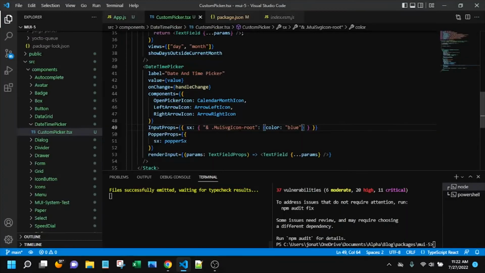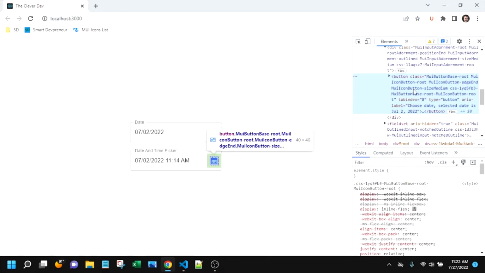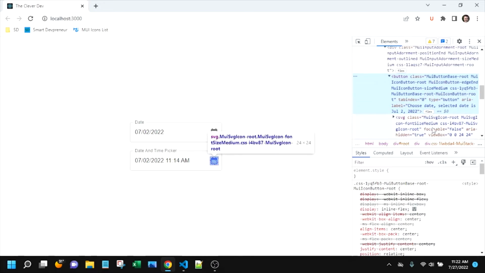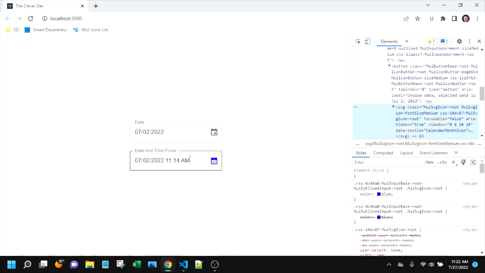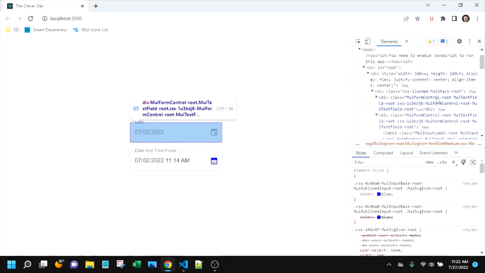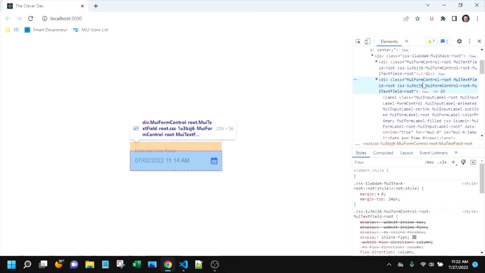So how did I know what nested selector here? Well, mostly because I did my research beforehand, but we can figure it out looking in here. So probably somewhere within this icon, here we have MUI SVG icon root. So you can see that that is living somewhere inside of this input. So now I can go and show you that this input, ultimately it's wrapped in, oh, that's the one above. Anyway, here we go.